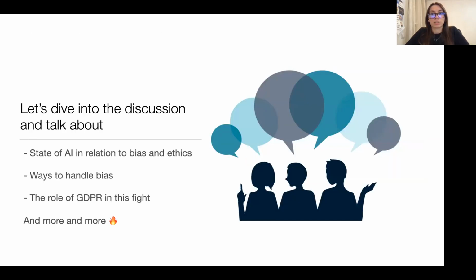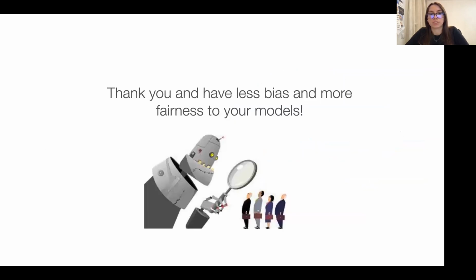So let's dive into the discussion about that. I think we will talk about the state of bias and ethics in AI right now and how we can handle that, and also the role of GDPR in this fight, and a lot of other interesting stuff. Thanks for hearing this introduction.